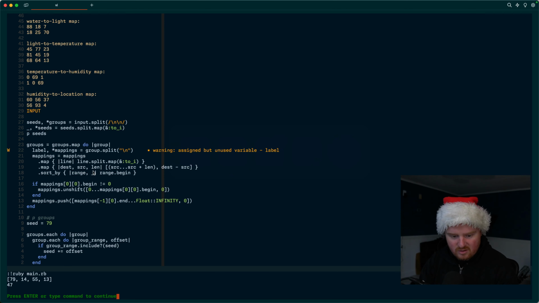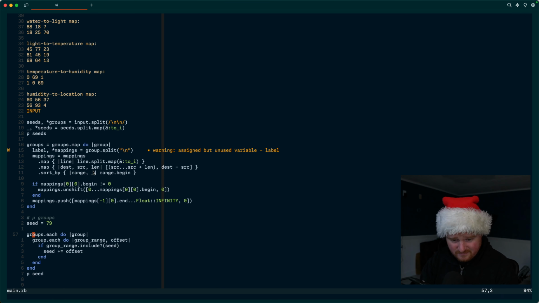So what is going on here? For each group range, if the range includes the seed, increment the seed by the offset and break, right?